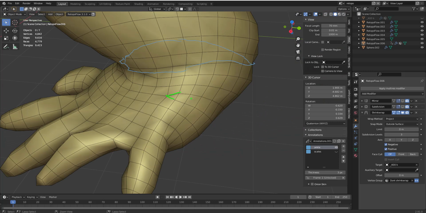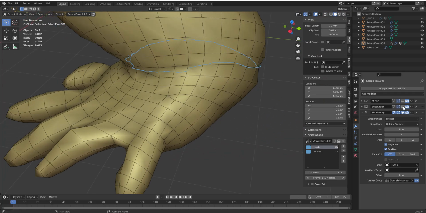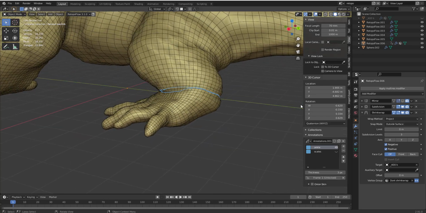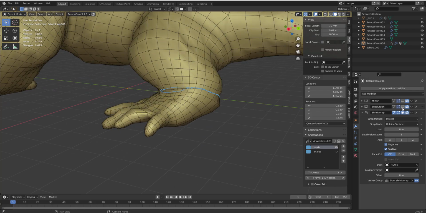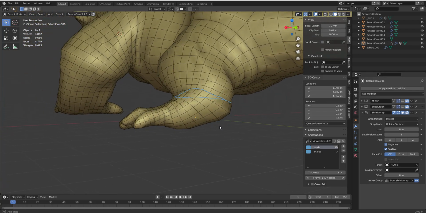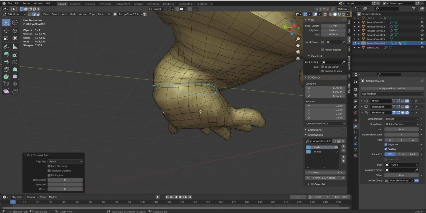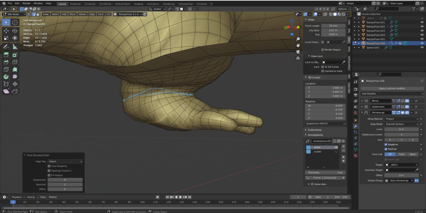So this is interesting. Let's look at this triangle, how it looks when I subdivide. You can see here the triangle becomes quads instead. So that's good for all the triangle haters out there. Could possibly introduce more triangles here, because the deformation is mostly going to happen around this area.